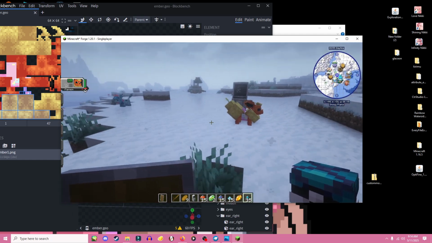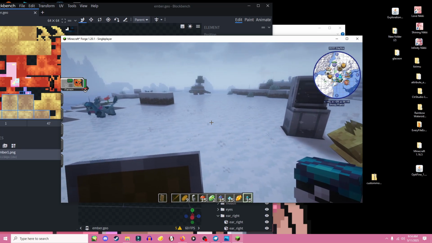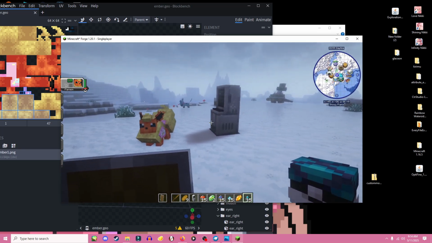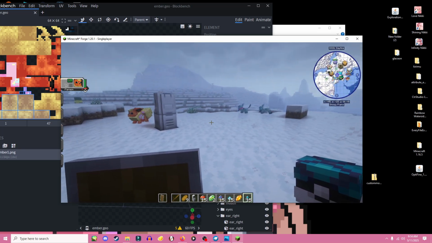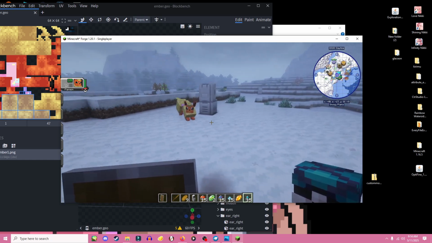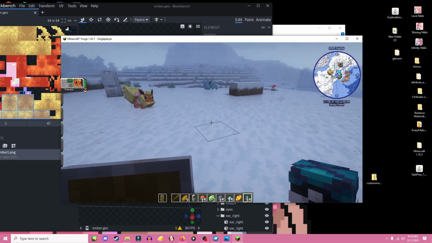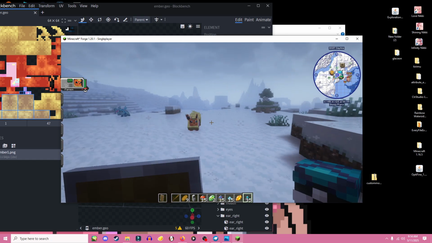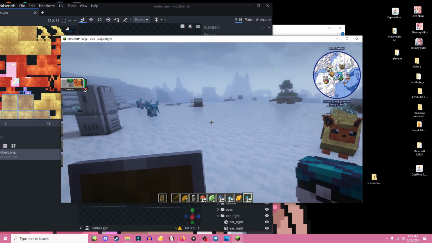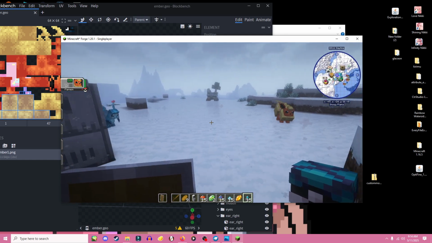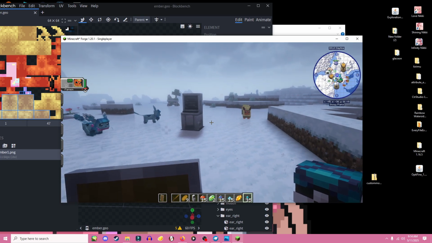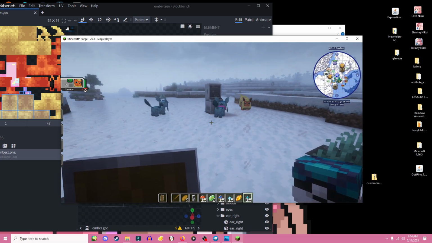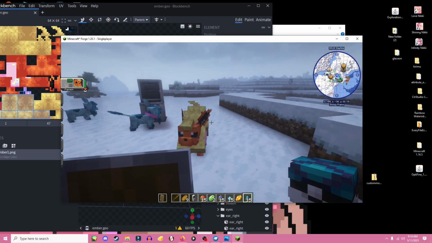It's as easy as that to make variants. And if you have any questions, please ask in the comment section below. I will try my best to answer from what I know. It's really fun to make variants for Pokemon in Cobblemon. I would highly recommend it. And it's very easy compared to making your own custom Cobblemon, which is something I will dive into in the future. Thank you guys so much for watching this video, and stay groovy.